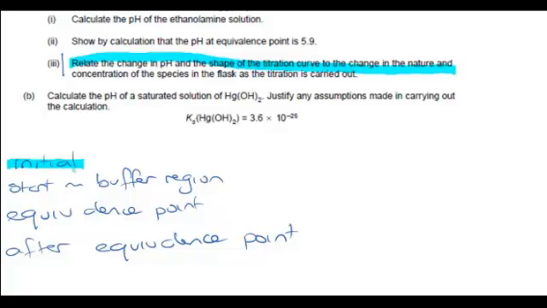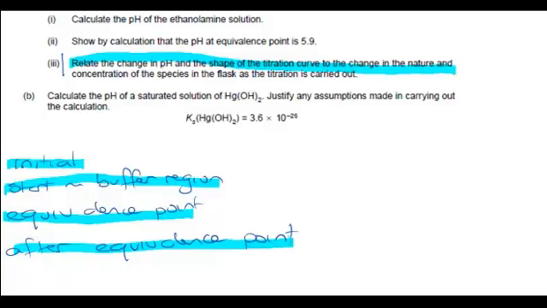And if you're talking about this, you need to talk about the different species, so writing an equation would be a good idea to show what's happening. And then as you start to add the acid, what actually happens there, and as you go through the buffer region, what's happening through that region, and then at equivalence point, what's happening with the species and how those concentrations change. And then obviously after equivalence point, if you carry on adding acid, what happens there. So you need to go through those 4 one by one.